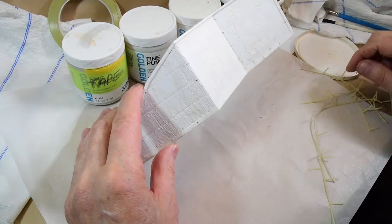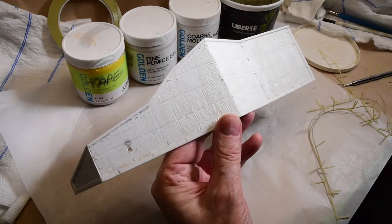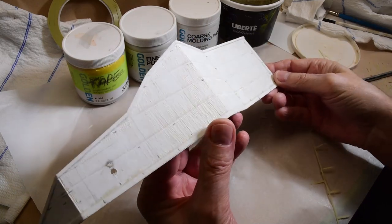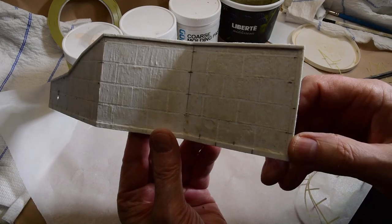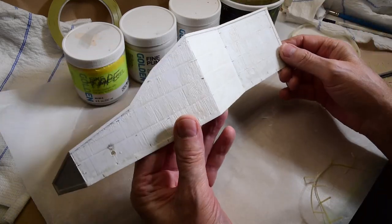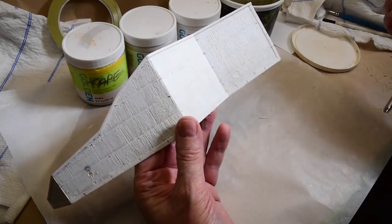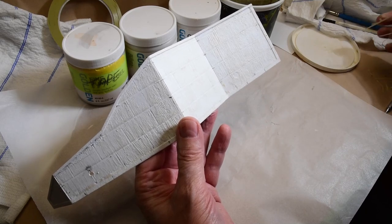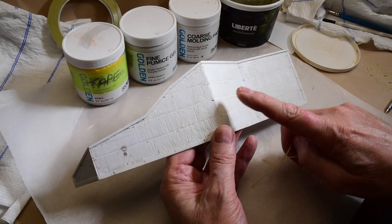And you can sort of, let me just turn this light off for a sec. You can sort of see the mark there, the texture change. See that? So that'll be kind of cool. And we'll let that dry. I'll put that aside, work on something else, and then have a look at it. And if it's too severe, you can put another coat of watered down fine pumice again over top.